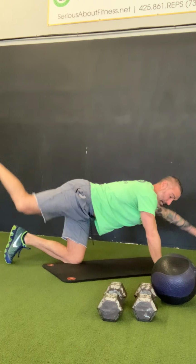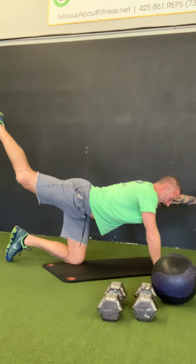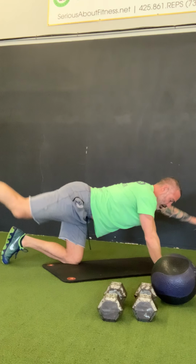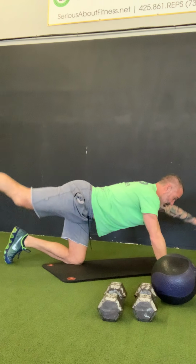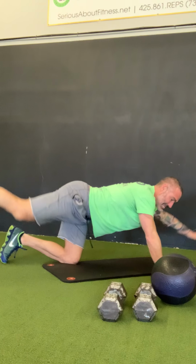Some of you did the running high knees revolutions, and some of you did not. Some of you did butt kicks. Everybody's a little different. Breathe. If you're on your swimmers, you can be on your hands and knees, or you can be laying on your stomach. 40 total. I don't want to use the word easy.